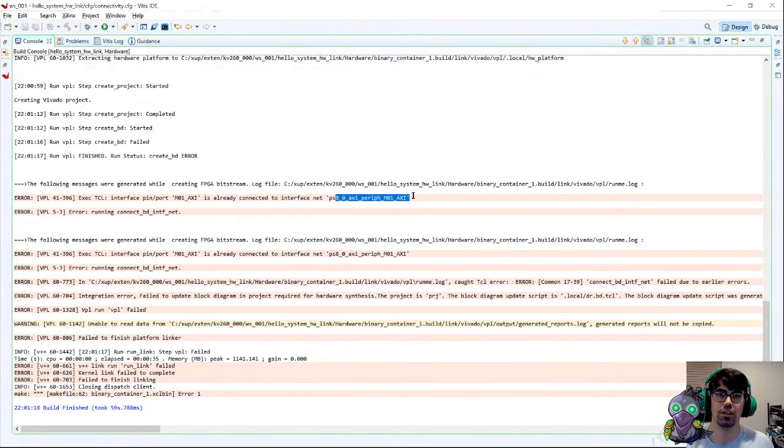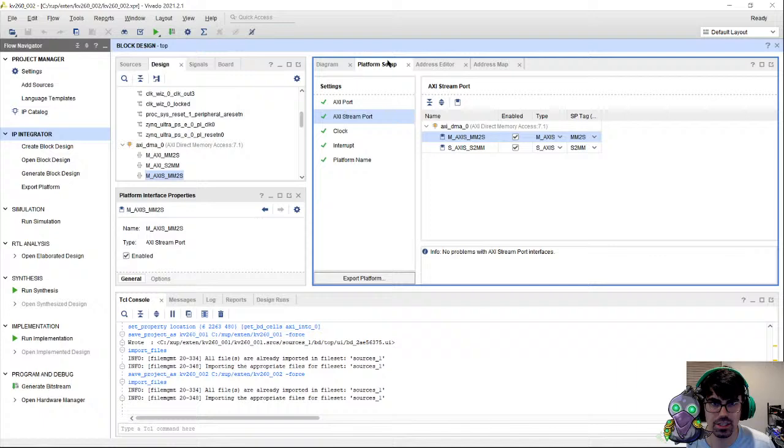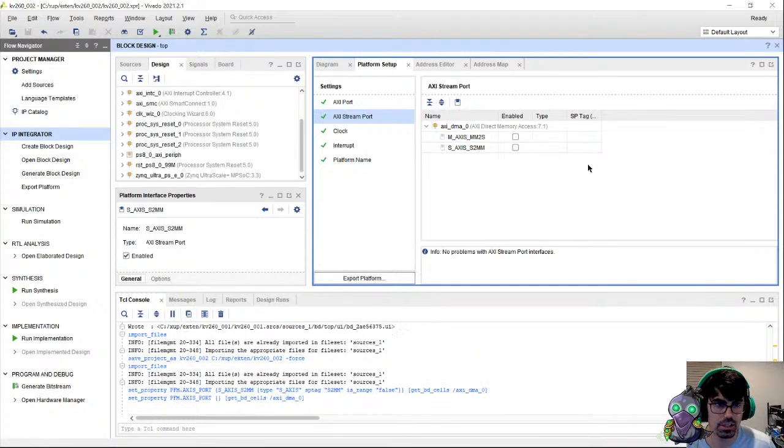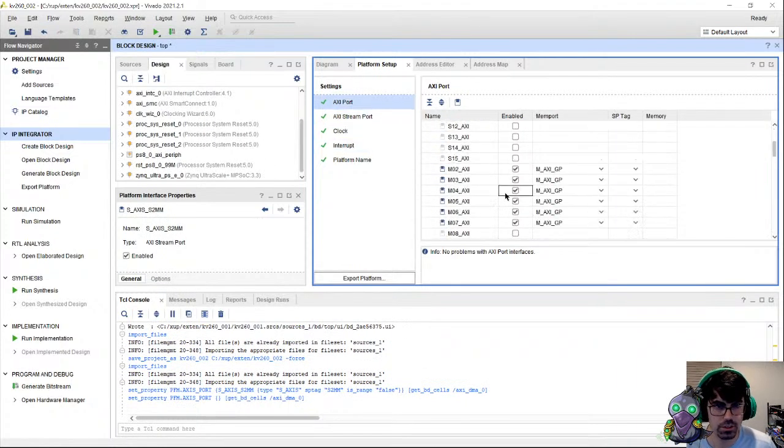Okay, we're gonna use the AXI interconnect now. So we're gonna unclick these AXI ports. Not even here.